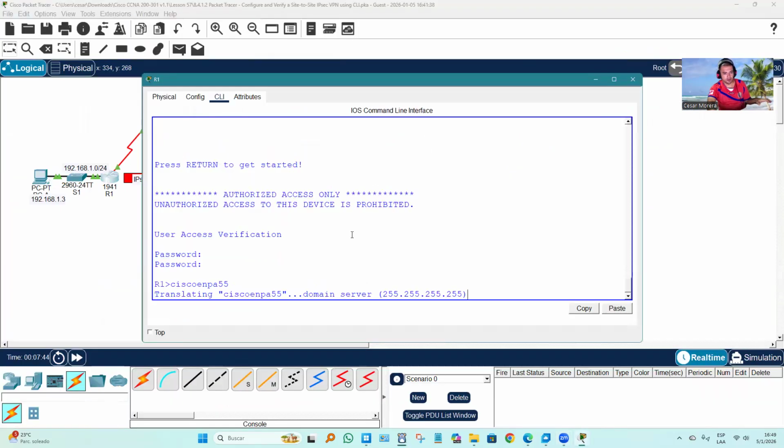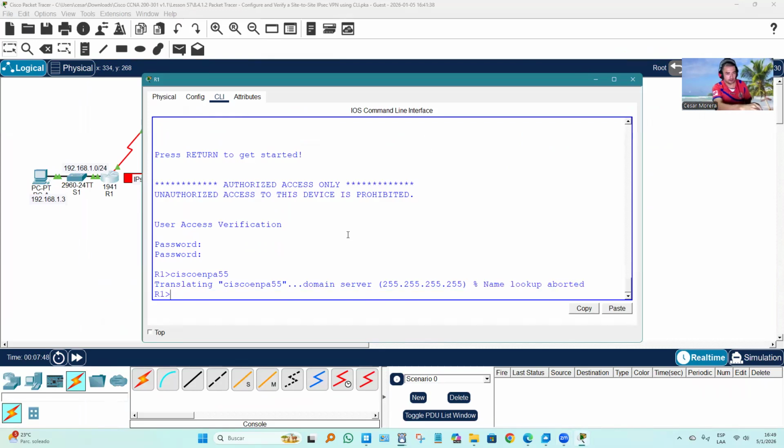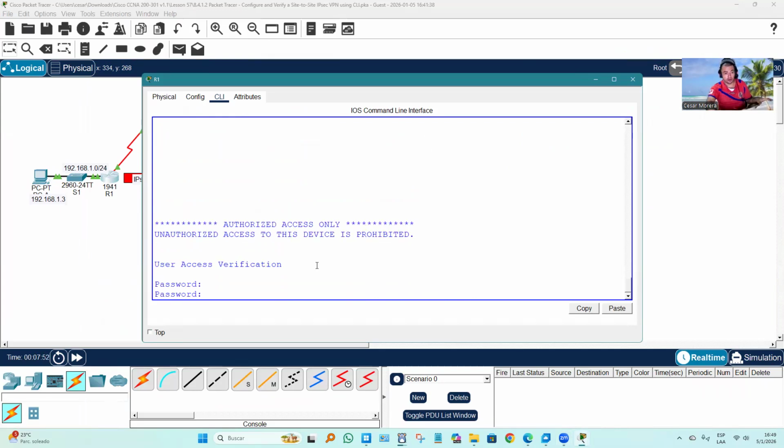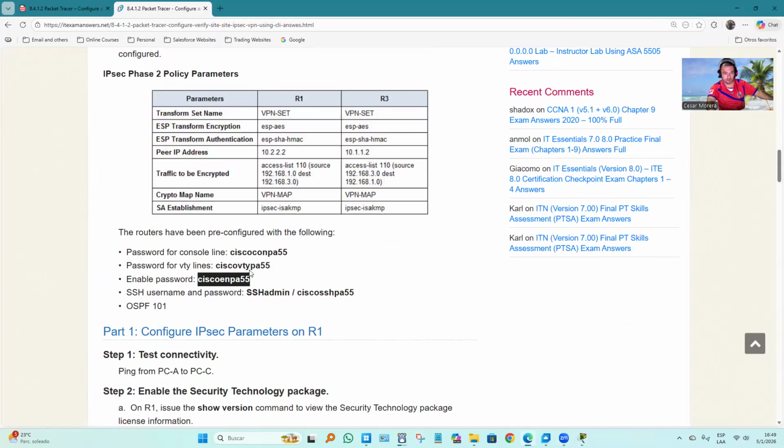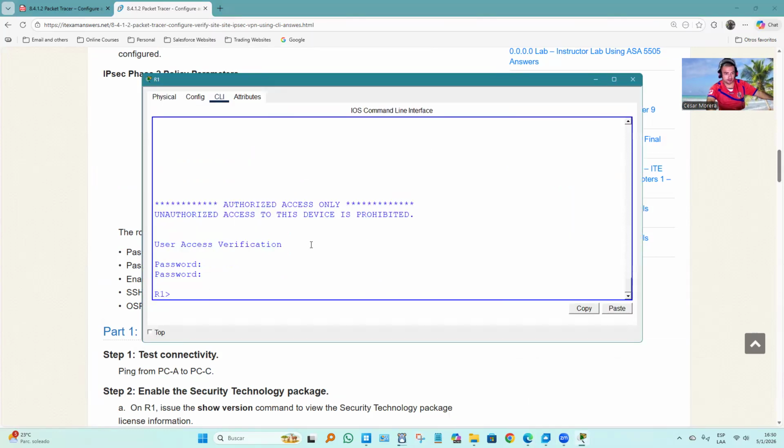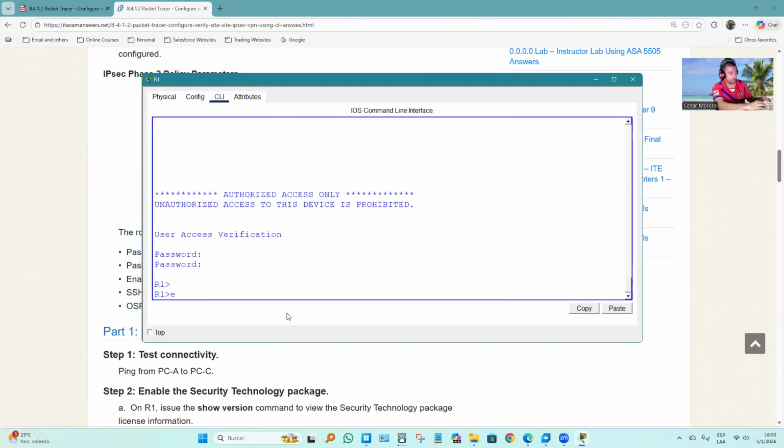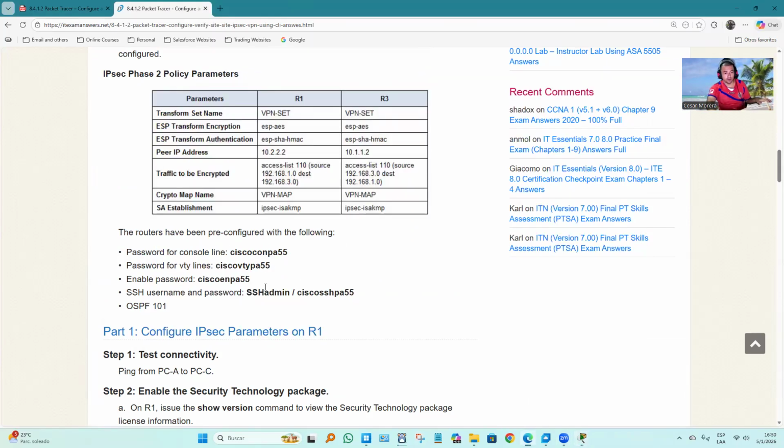So let's go to router 1 and first let's do a Ctrl Shift 6. First, we have to add the console option. So if we go here, we will get this prompt. And the first thing we have to do is copy this one, the line console password. That's the first one we paste there. And once we are there, we have to do enable to access the privilege option.